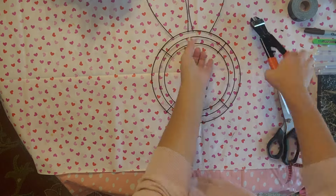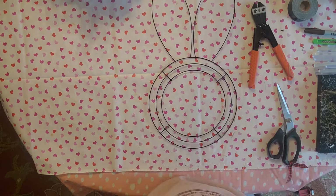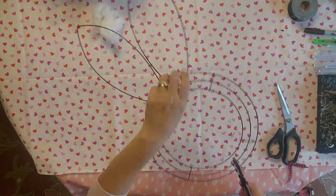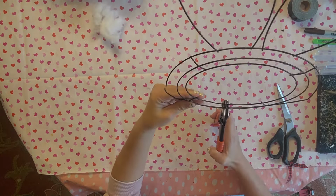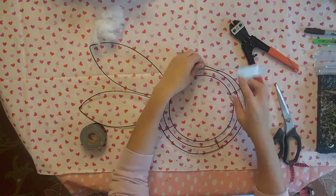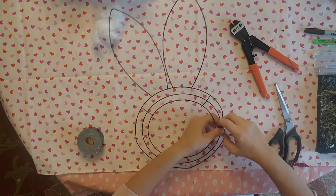There's kind of a front side on this. It's kind of puffed up. Doesn't really matter because we're covering the whole thing. But I'm going to go ahead and cut this into three spots here. And then I'm going to take a piece of duct tape and I'm just going to bend these ends in and then just tape them there.